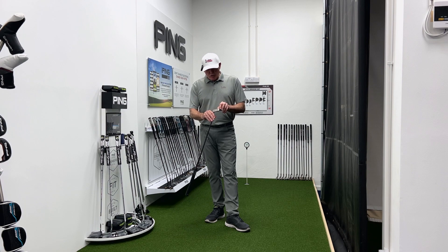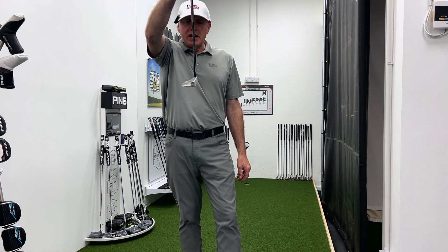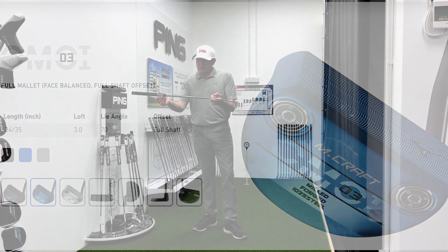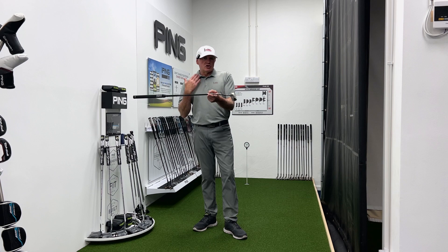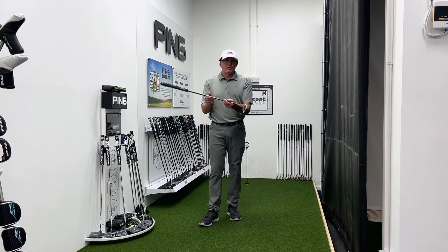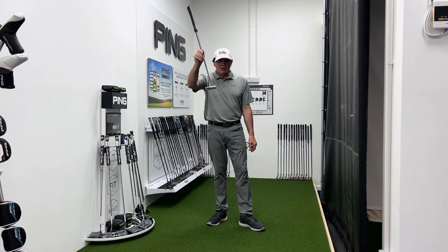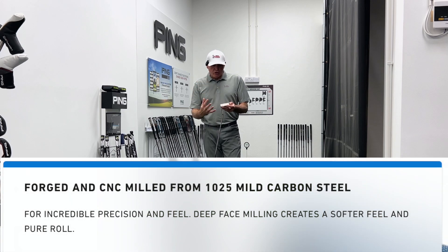This is the O3 model, which is a mallet — not what you'd call a big mallet. You'd call this a mini mallet in design. Like most mallet putters, it's face balanced. You can tell if a putter's face balanced — you just find its balance point and the face points to the sky. Generalizing, face balanced putters tend to suit putting strokes which go straight back and through, but not always the case. I've seen people putt really well with mallets who have a slight arc or even a strong arc to the stroke.